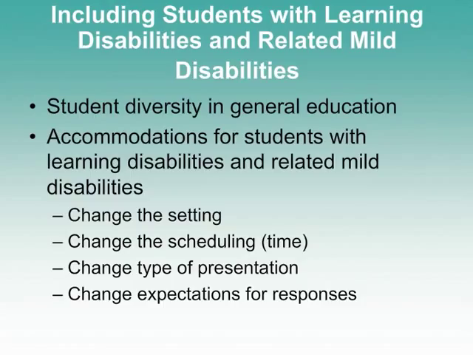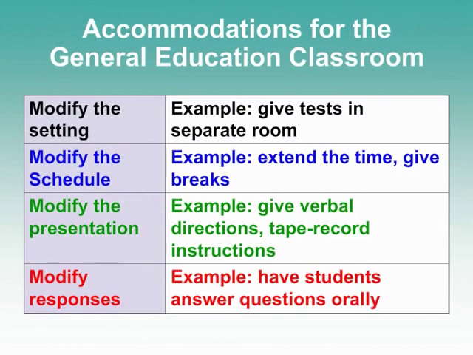So student diversity in general education, the accommodations needed, these are all things that you guys read and talked about in your last assignment. So I just wanted to briefly go over that. Modifying and accommodating are two different things. You know that you can modify things in high school, and when students get to college they no longer have the modifications. They can only have accommodations. So you want to know the difference between the two.